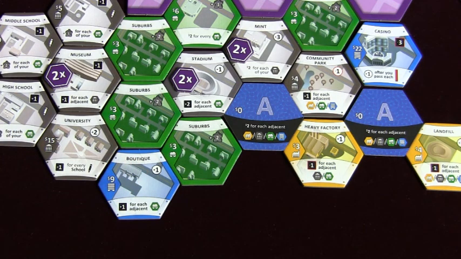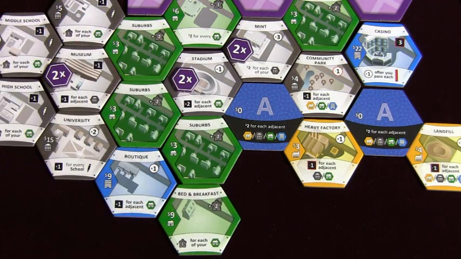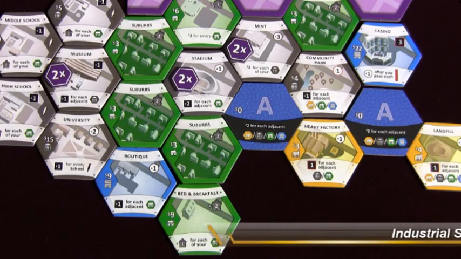And really that's about it. Of course, you're going to have to change it a little bit depending on your goals. If you need most contiguous lakes or what, you might have to build some more lakes. But otherwise, that's about it. We can now move on to the next strategy, the industrial one.